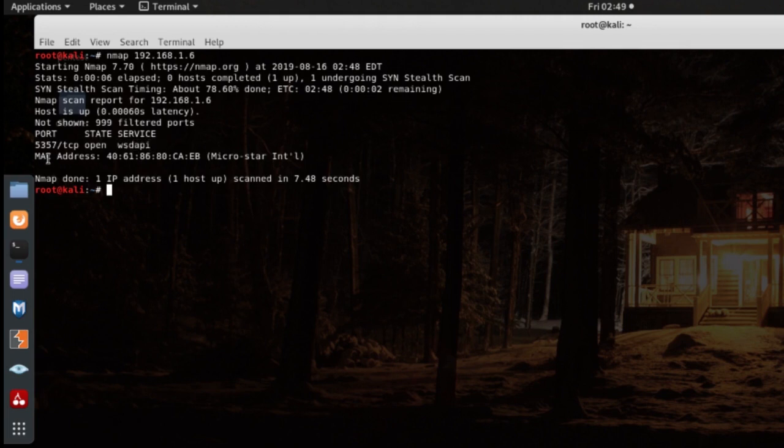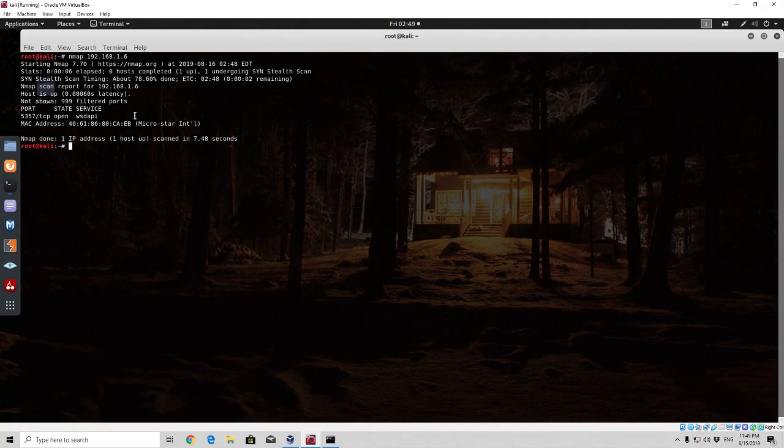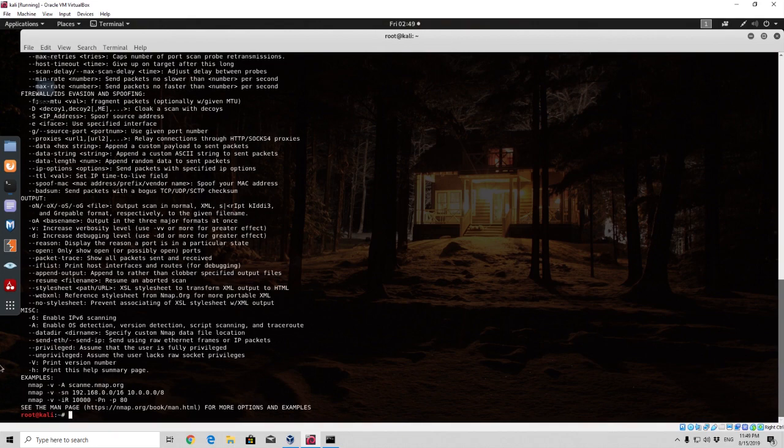Now, another thing that it shows us after the scan is the MAC address of our target machine, which is this one, as well as its vendor. It also says at the end: one host up, scanned in 7.48 seconds. Okay, so this is the information that you get with a regular scan. If you want to, until the next few videos, you can check out the actual help menu of Nmap and read through these things so you can understand everything better once we actually get to them. For now, I just want to show you the output of a simple scan.